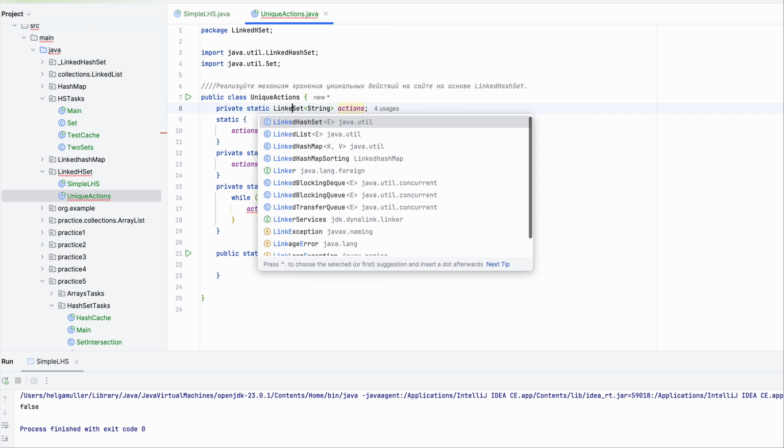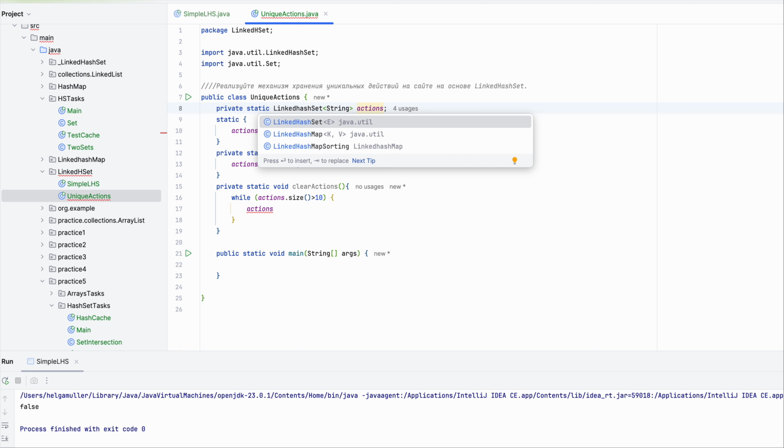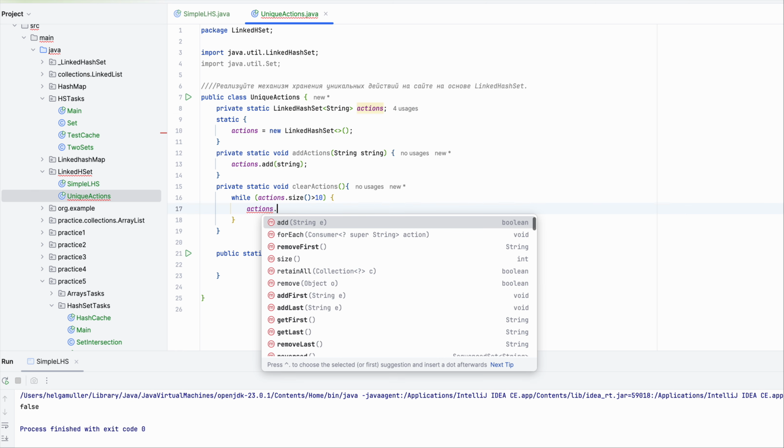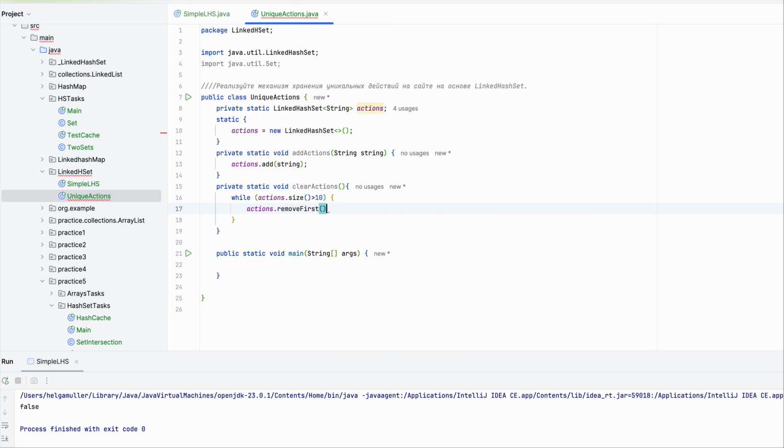I think this is because, yes, remove first.